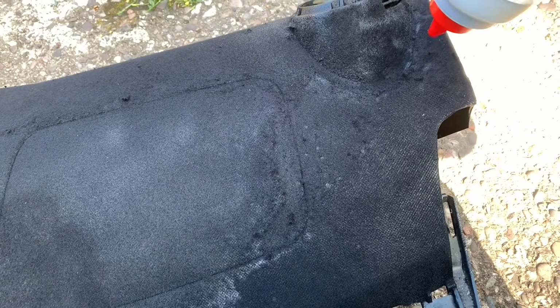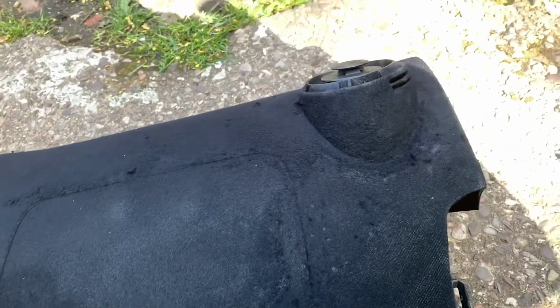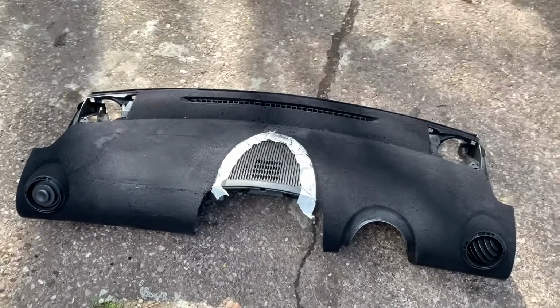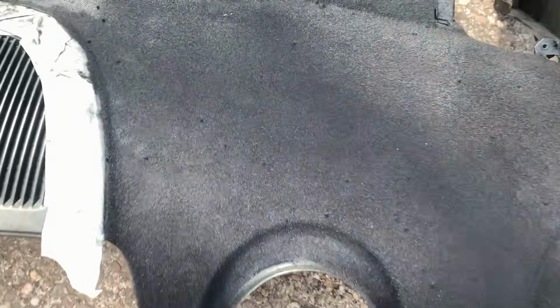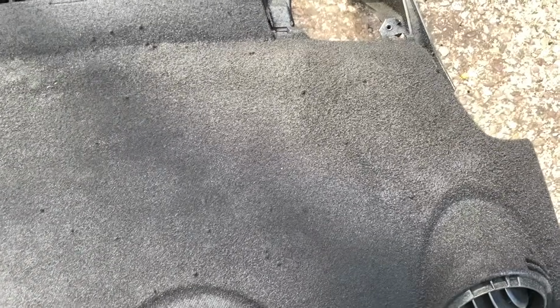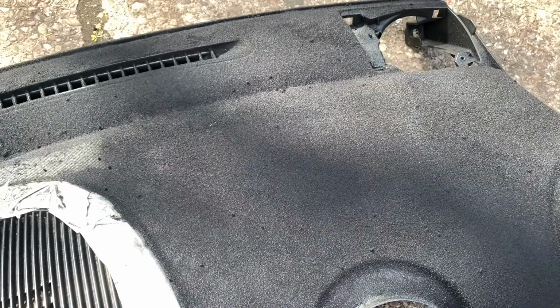And this is where it runs out for this. Like I said, I don't know how well this will stick. It'll probably just fall off as soon as I open the window and there's a bit of wind, but well, better than not doing it. Right, I'm finished because I've run out of flock now. As far as touching it up goes, I don't know if you can see, this now has a layer on it. The other side, where I tried touching up the glue, quite stupidly ended up looking like that. So, I think the lacquer trick has worked alright, actually.